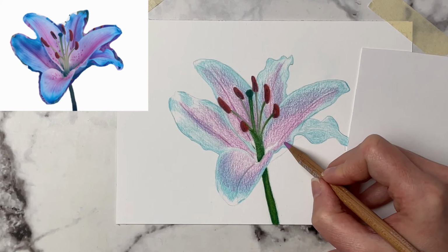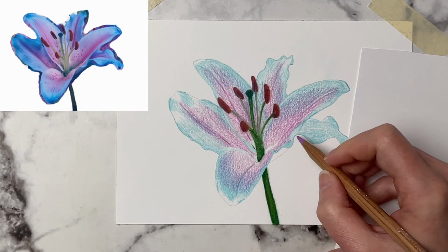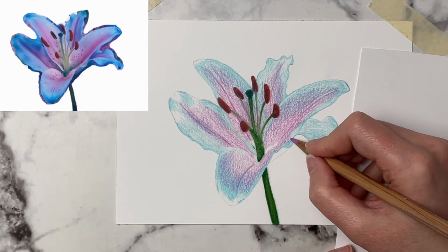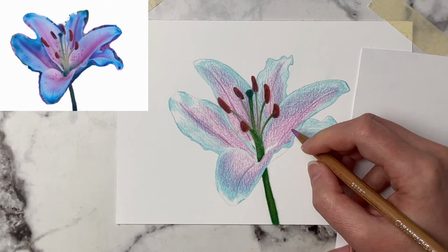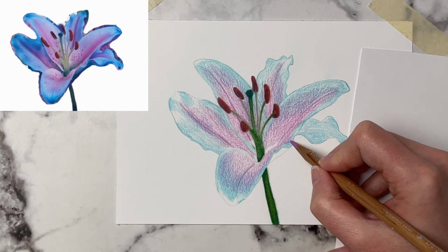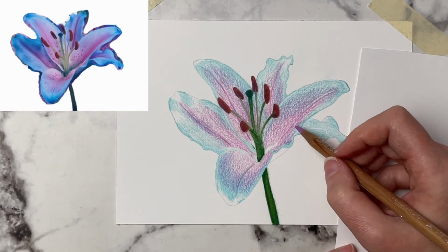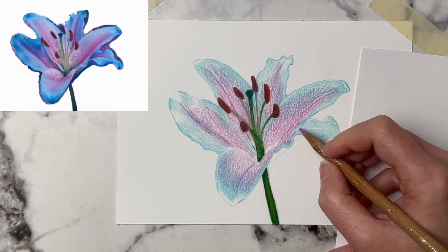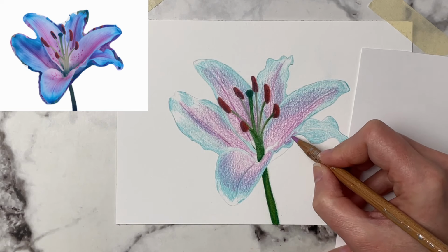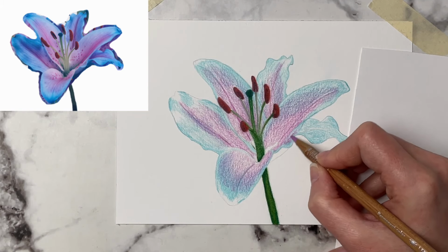So again, be careful here because we've got our blue edge and we've got our blue curve from the other petal. So I don't want to bring that down in there too much. There will be a hint of shadowing of the pink against there just to reflect. So you could do just the very bottom of that curved area. But again, not too much because that is mostly blues in there. And then I'm just going to pull that pink out following the curve of this one. And then just pull that ever so slightly up into the blue there.